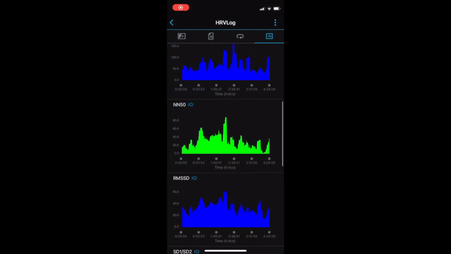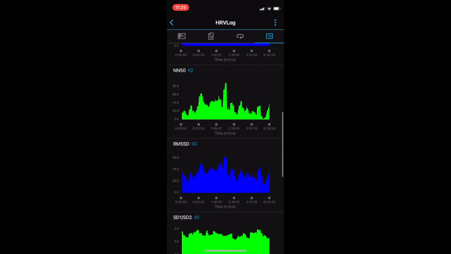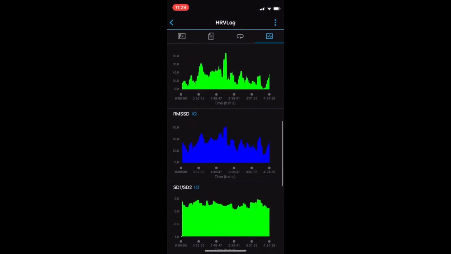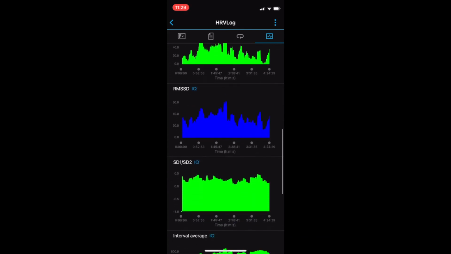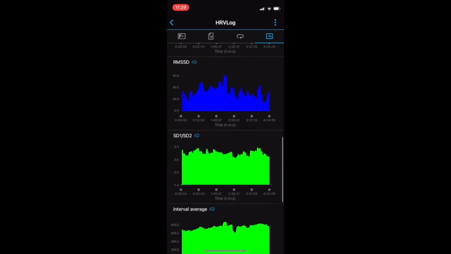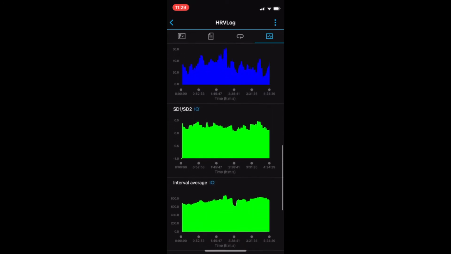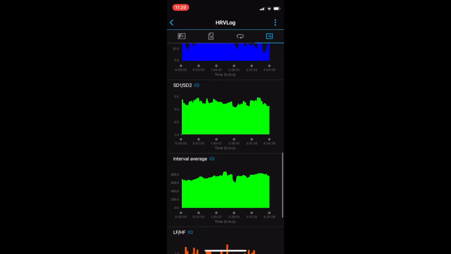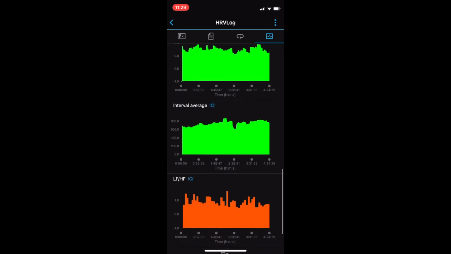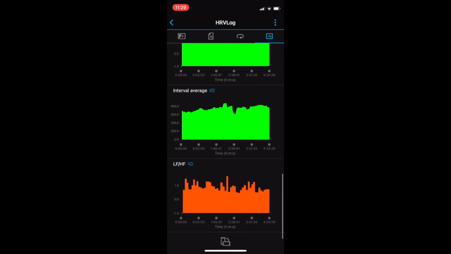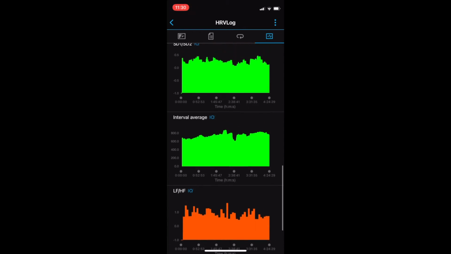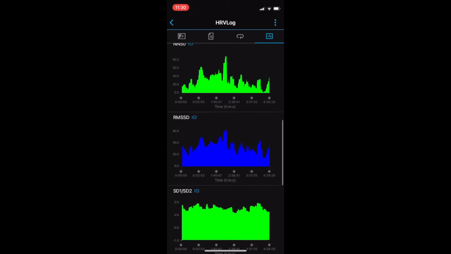And now I'll just go through quickly what you can get when you log all of this. So you'll have to purchase an unlock pin to be able to have all the logging capability, which is where the meat of the app is really, because what you want to see with this is how things change over time, or get an average over a set period. So I'll quickly go through that.